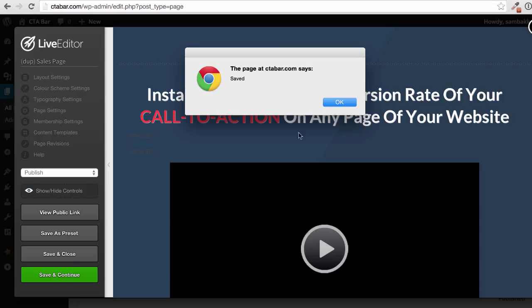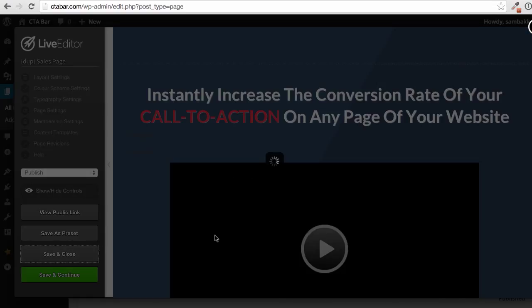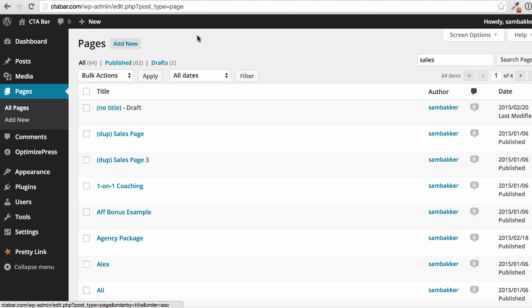So very easy to add it into WordPress blogs. HTML is even easier. You just add it into the header of your code. It takes 5 seconds to do. I've got training to do all of that, even if you're not too sure where to find your HTML. We'll show you in the training how to do that.